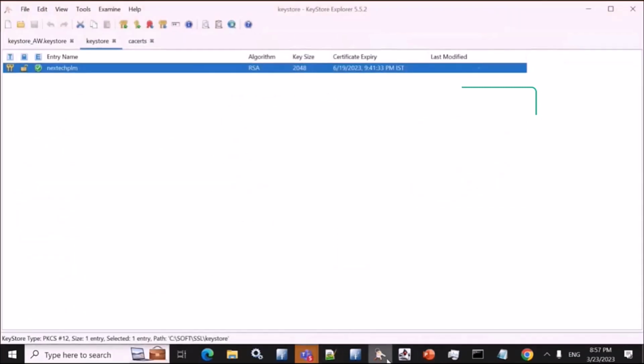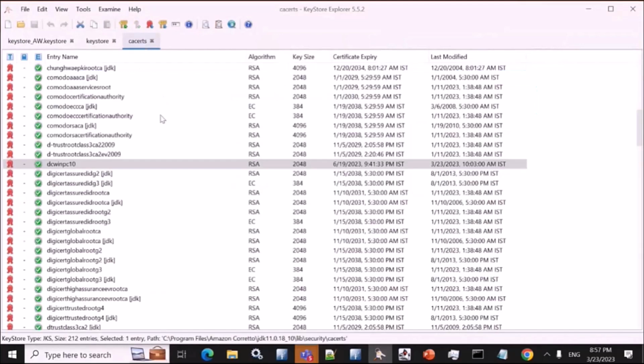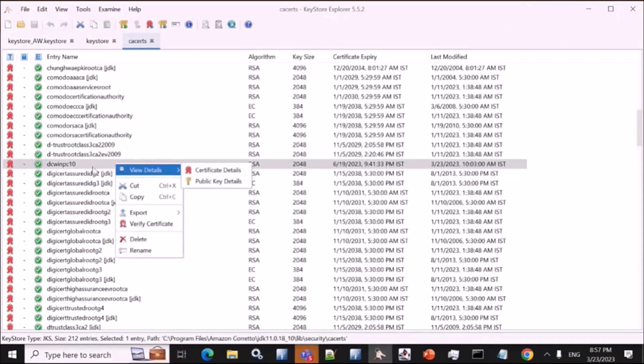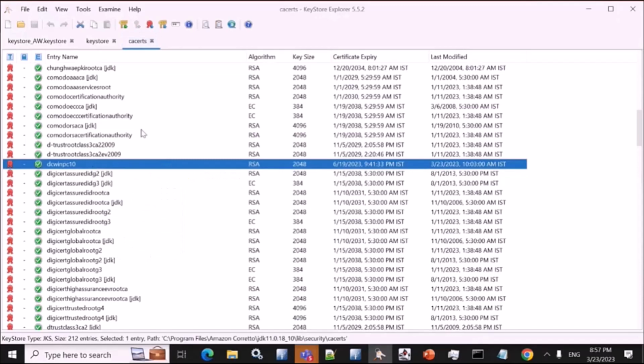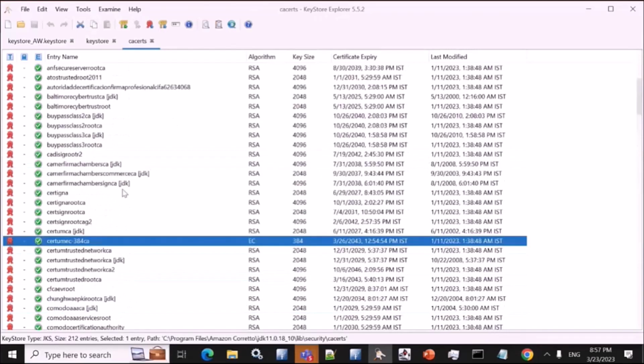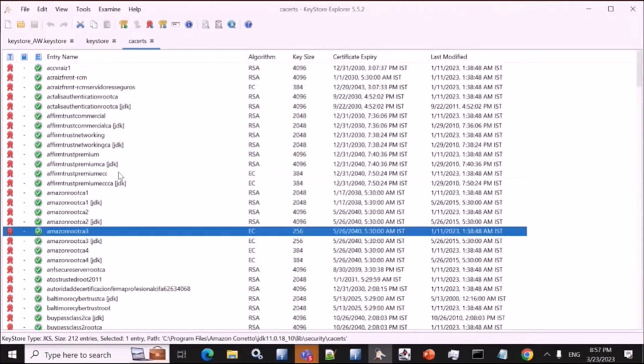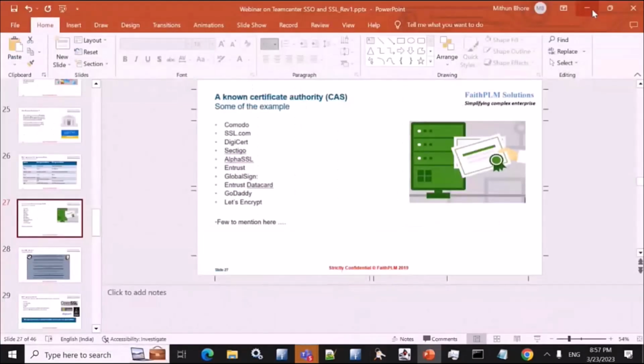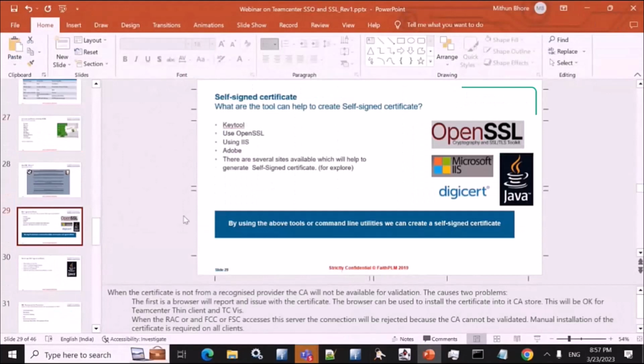Here you can see one of the Java certs or trust store entries, which I have already imported, but it will still ask me. The rest of the CA certified certificates are available, so for them it will not show the message that this site is not certified. There are several key tools available.